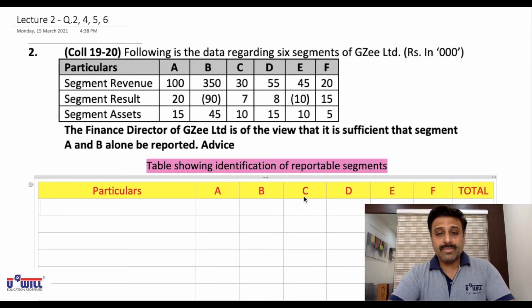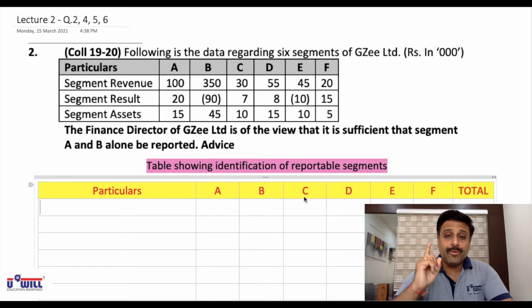In this lecture, we will solve practical questions based on the steps we discussed in the last lecture for identifying the reportable segments. Briefly, we will revise the 3 conditions we had seen. First condition was the segment revenue condition. Whichever segments have at least 10% of total segments revenue, internal plus external, will have to be reported. Everywhere 10% is the benchmark.